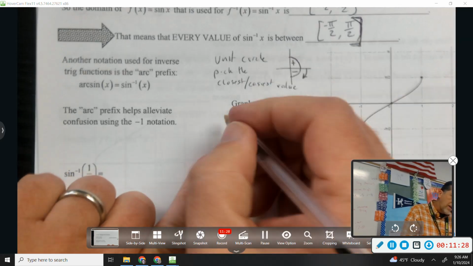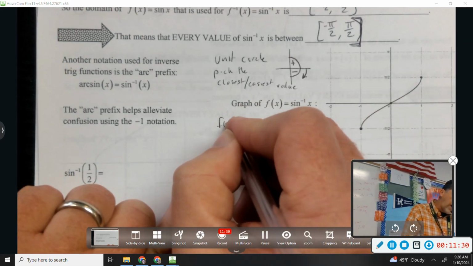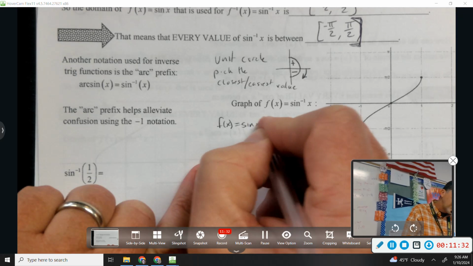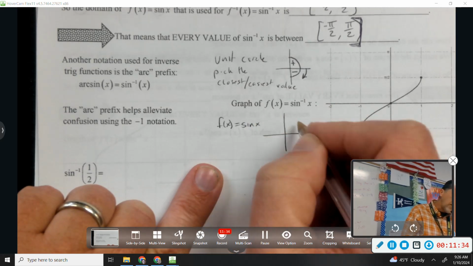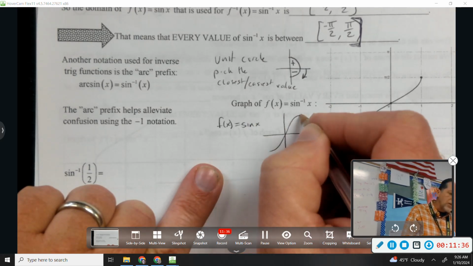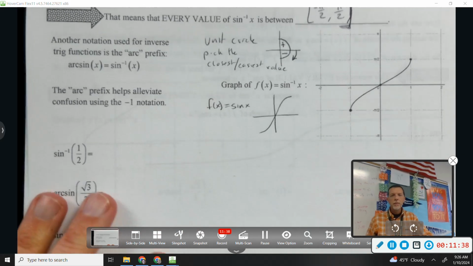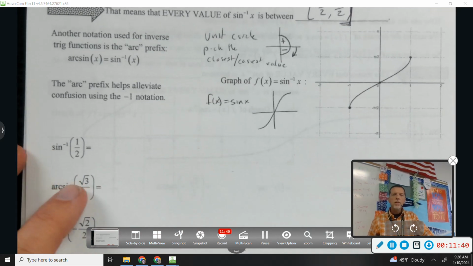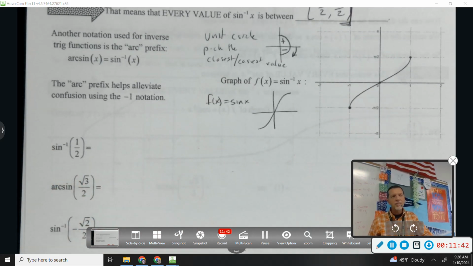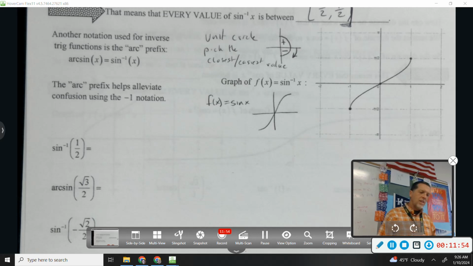Okay, let me back up and briefly do the graph of sine of x, but only from negative pi over 2 to pi over 2. We saw it, but it's on the previous page now. So there's the graph of sine of x. Do you remember what reflection is made in order to get the graph of the inverse? You might be able to tell by looking at those pictures. It's none of those.